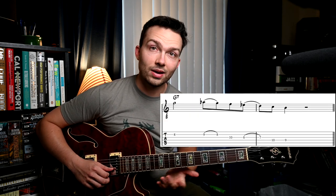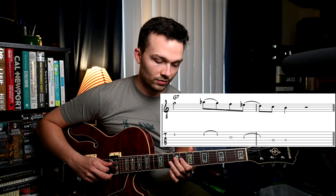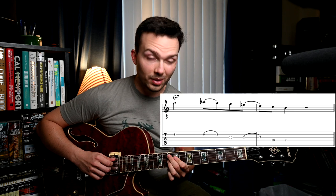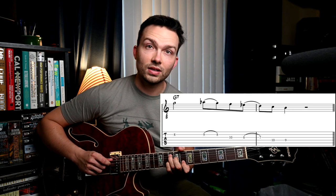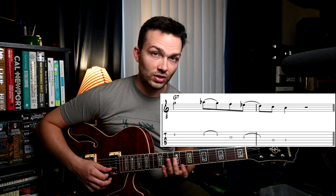For our fifth variation, we're going to take that last part of the line, basically from this root to the flat 9, back down, going to the third, and he's gonna play it up here. And we have, again, a slightly different rhythm for it. So it's going to the third for G7. So you can think about it like this shape or this G7 shape. So that's a really nice one.